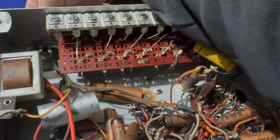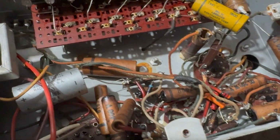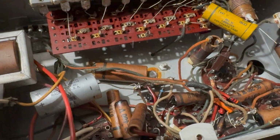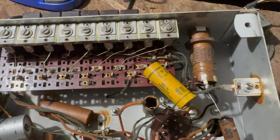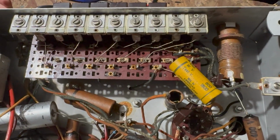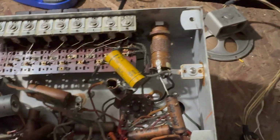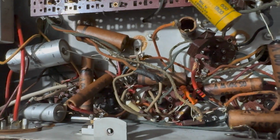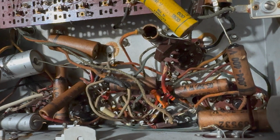And the volume control. Trying to prevent issues before we even get anywhere. So basically the easiest thing to do here is probably the... do we do electrolytics first? I don't know. I can change this one easily. That's right there. The others are kind of buried. I mean, this chassis is kind of deep. And even though there's a lot of space, they are kind of buried, so that's going to be a little more annoying. But nothing really inaccessible. Everything's kind of there.